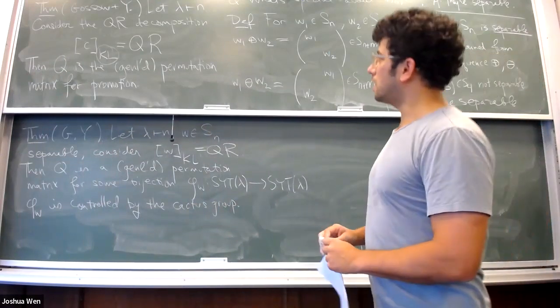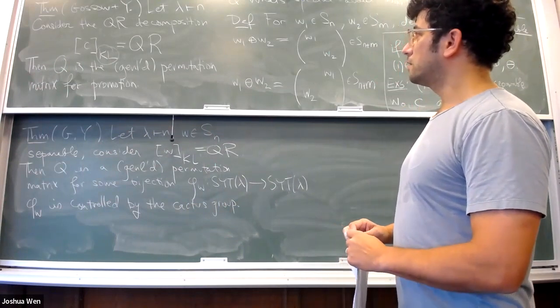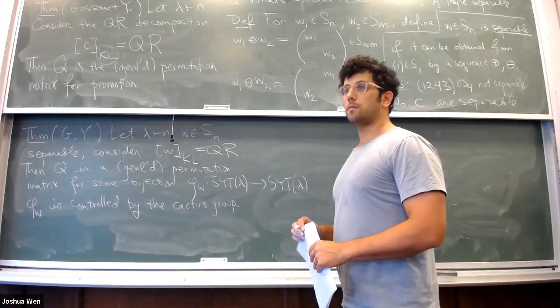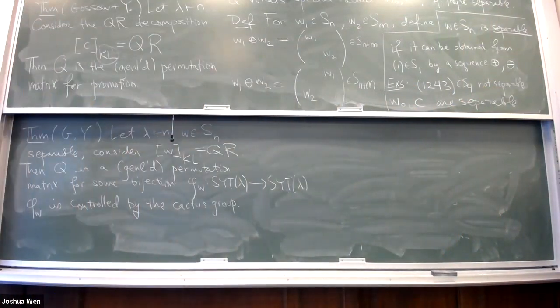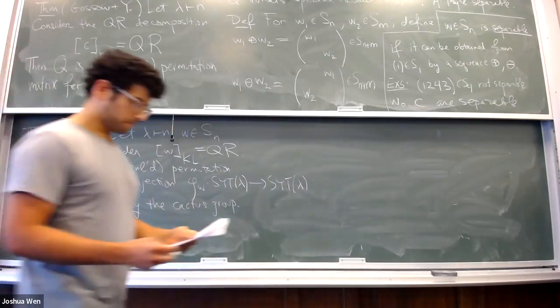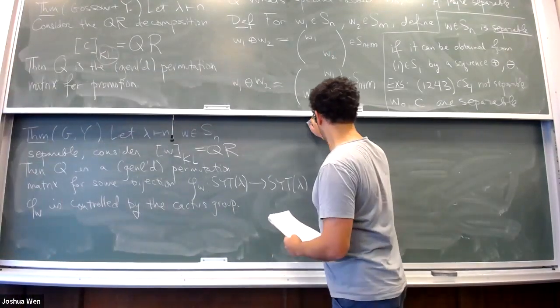Okay, so this is the end of the first part of the talk, where I just tell you what the results are in type A. Now I want to talk about how we prove them and what the techniques underlying this are. Of course, if anybody has a question, please let me know.